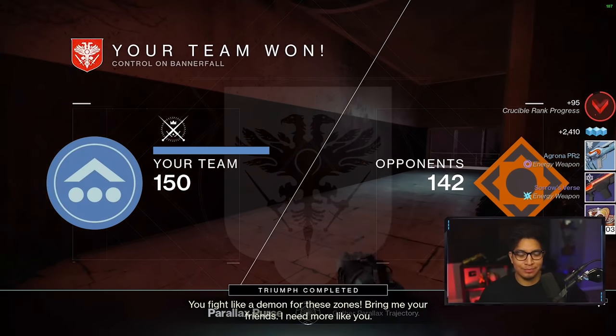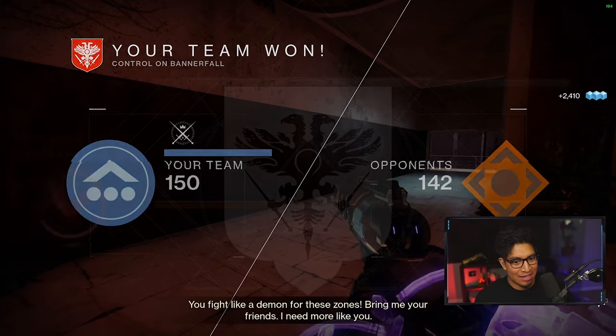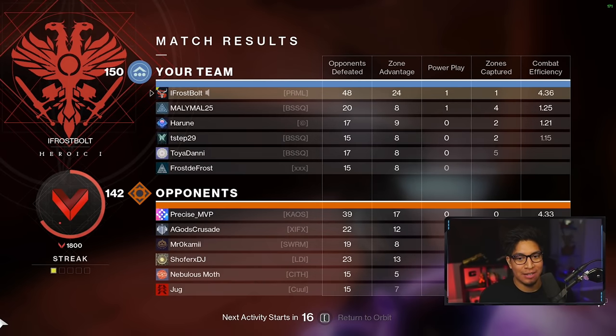You fight like a demon. I felt unkillable. I felt like a tank. This build with Lord of Wolves, I feel like I can carry any team. You know, I can play around the zone, and I'm just unkillable. I can be an OVJ god with this thing.